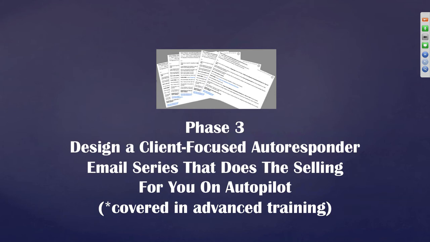So really, phase 2 and phase 3 are the 2 phases that get missed so often. People know they're supposed to build an email list, or at least they hear about it. They're not always sure how to go about doing it, but when they start figuring out what products they want to sell or how they're going to sell them, they feel like they don't have the expertise in that area, and it becomes quite overwhelming. And then for sure, the autoresponder email series, yeah, that definitely isn't on a lot of radars.